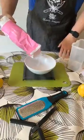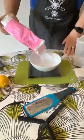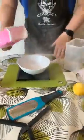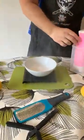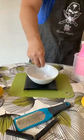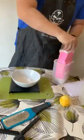Again, you could sift your icing sugar, but I'm not too precious. Oh, a bit too much in there. So we're going 85 grams of icing sugar.